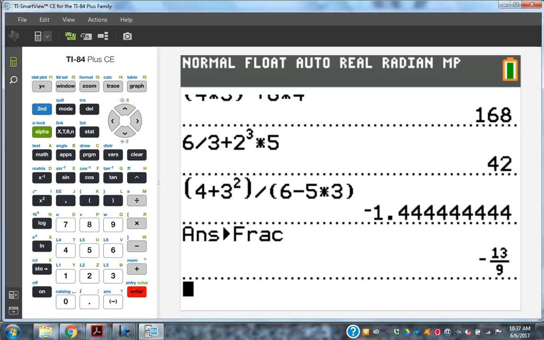You can set the newer calculators to where they automatically do fractions. I don't do that because there's times that I need a decimal. So I'd rather just get the answer as a decimal and turn it into a fraction, as opposed to having to turn fractions into decimals. It's the same amount of keystrokes, but most of the time I'm not getting decimal answers anyway. I'm getting regular number answers. So there's the negative 13 over 9. It doesn't matter whether the negative is with the 13 or with the 9 or out in the front like it is there. It's the same answer.